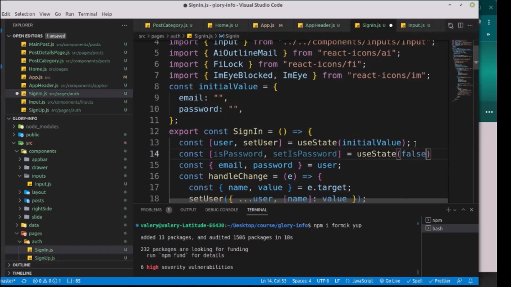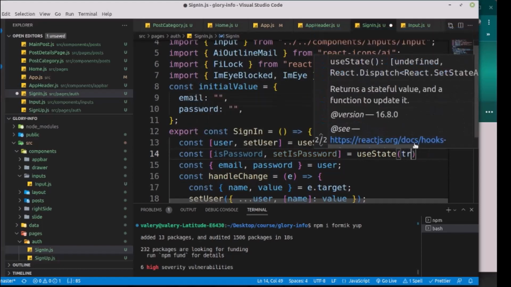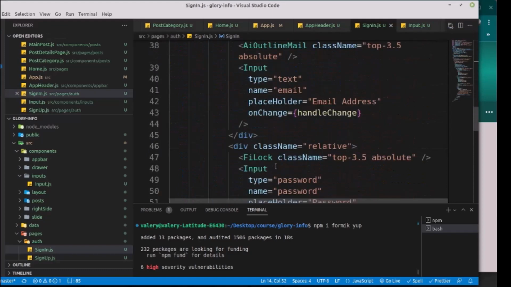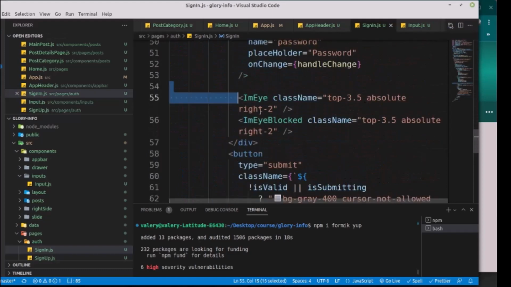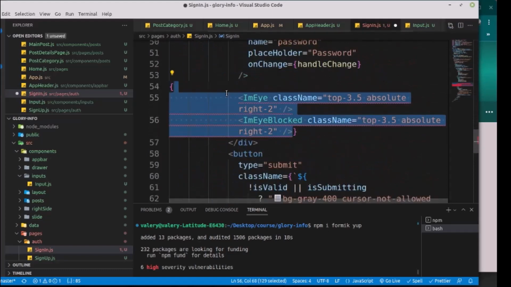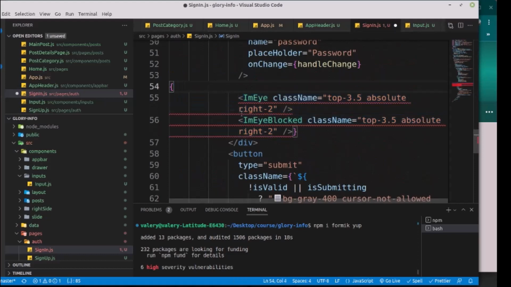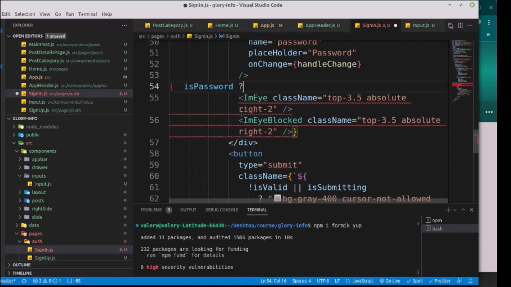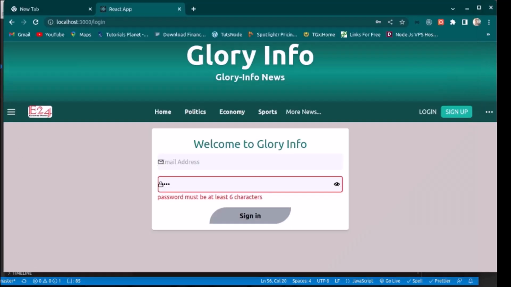Okay, first we'll say true. All right, so what we need to say here now, we'll put this in a parenthesis first. So you say if isPassword, we want this one to appear, or if it is not password, we want this one too.